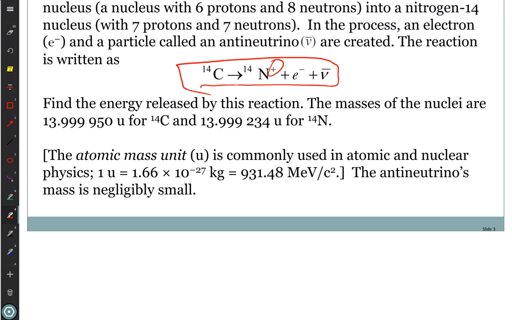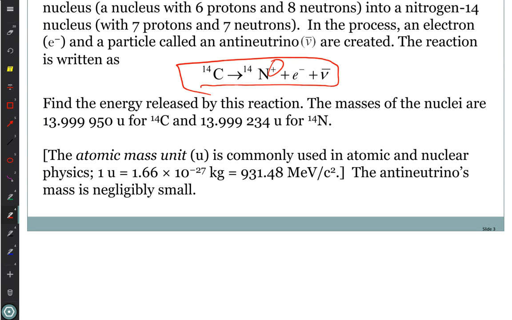We started with carbon. How many protons are in carbon? 6. There's 6 protons in carbon. So we started with 6 protons. If it's a neutral carbon atom, how many electrons should it have? 6. Now, we had something bizarre happen in the nucleus because the nucleus changed to nitrogen. How many protons does nitrogen have? 7. So if it was a neutral atom, it would have had 7 electrons. But it had 6 electrons orbiting it, and the nuclear decay is occurring exclusively in the nucleus. It's not affecting the electrons. And so we still have 6 electrons orbiting it.